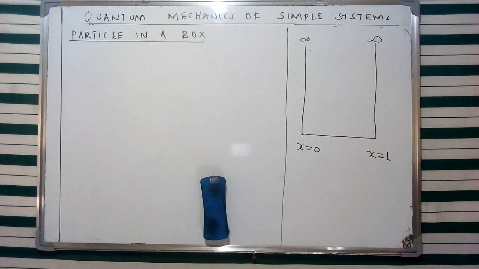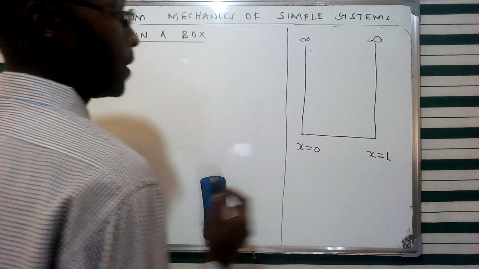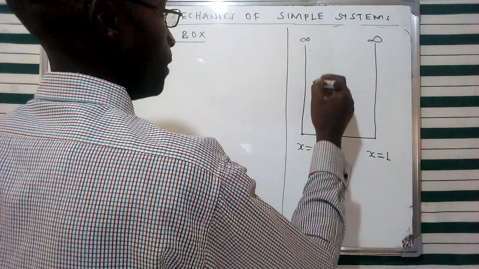Now, therefore, I'm going to use the illustration that I've written on the right side of my board. That is going to form a basis for us understanding this whole aspect of the simple systems in quantum mechanics as I've illustrated. So in this case, a particle in a box is going to constitute these two specific boundaries that I've given. And these are going to form what I refer to as walls.